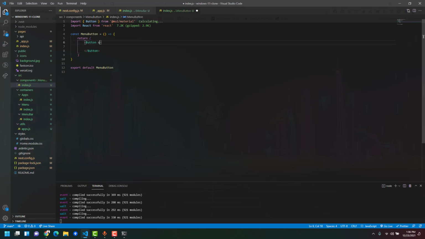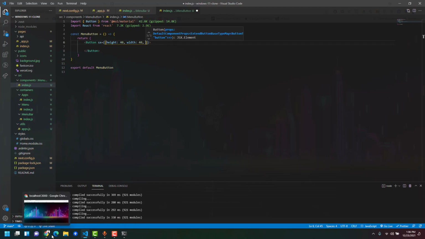Button, let's give it some styles. So the height is going to be 40px, the width is going to be 40px as well. It's going to be a square, of course. Oh my days, my typing is terrible. 40, and then when we hover, something's going to happen, you see. I think Material UI automatically does a hover, or I'm not sure if it does. It probably does, but we're gonna give it a different color. So this background color is probably whitish, so we're gonna give it a white background color, right?